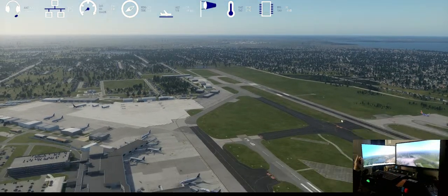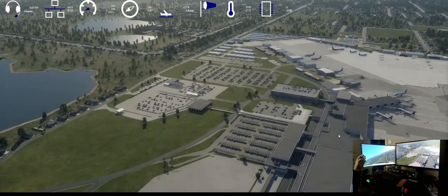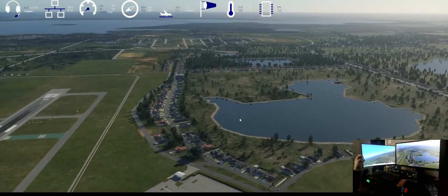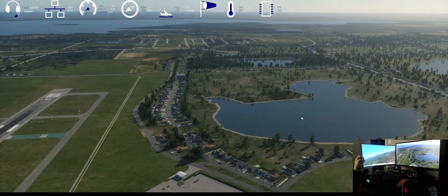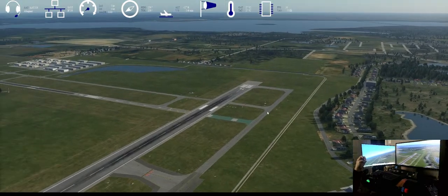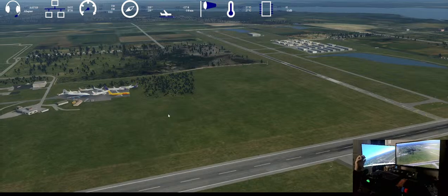So here we are in beautiful Orlando. And Orlando International, beautiful airport here. It's not hard to find out what your mean sea level is because you're always between 0 and 50. My name's Steve Good. Everybody knows me as Preacher Pilot 737.